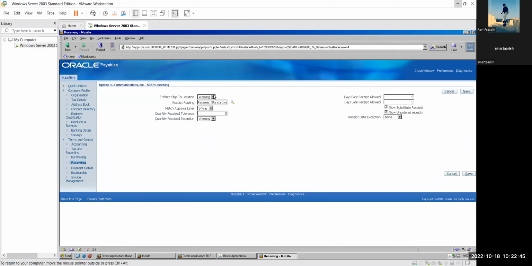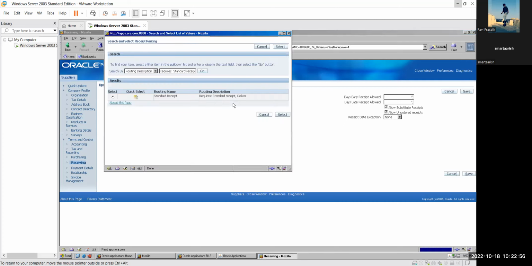Usually it will be none only. Then receipt routing. So where it will route you: standard, standard receipt, or how it is. Normally it is standard only. Initially, if you want, we can create an additional one.